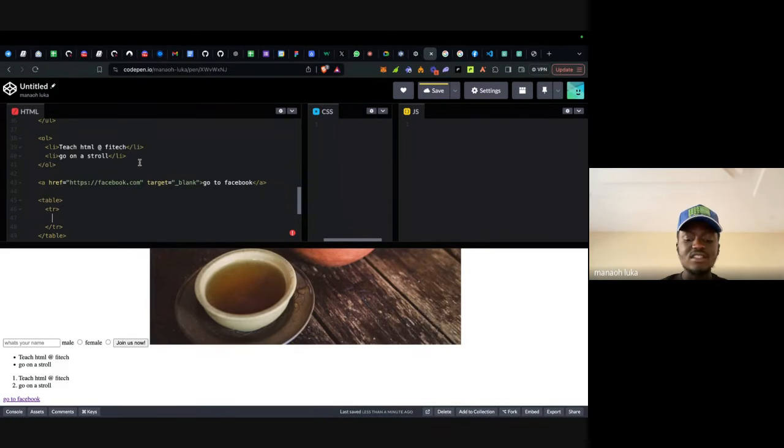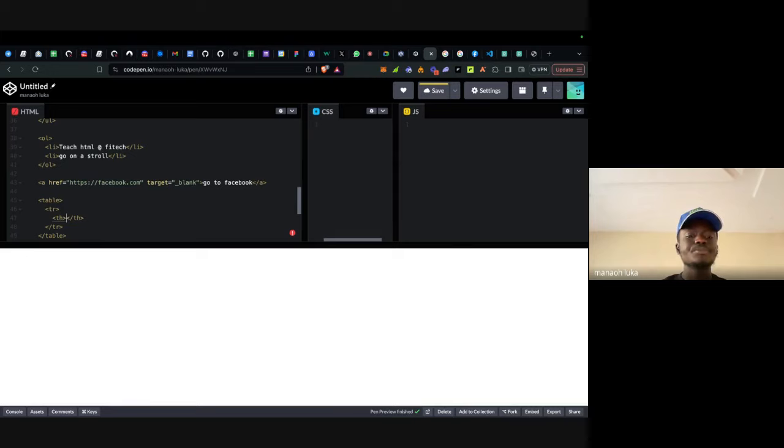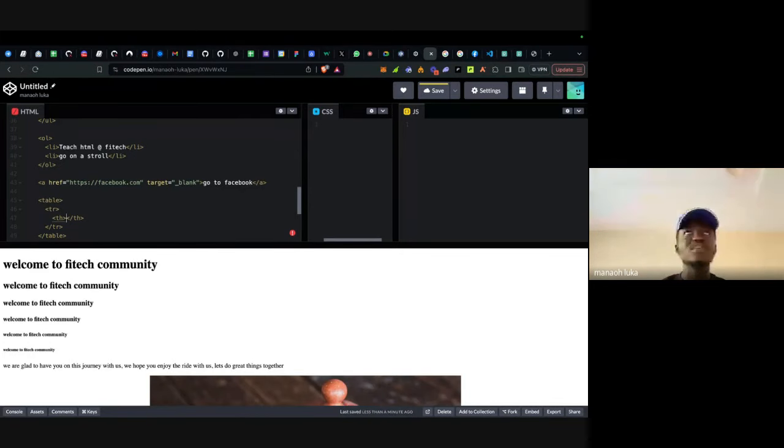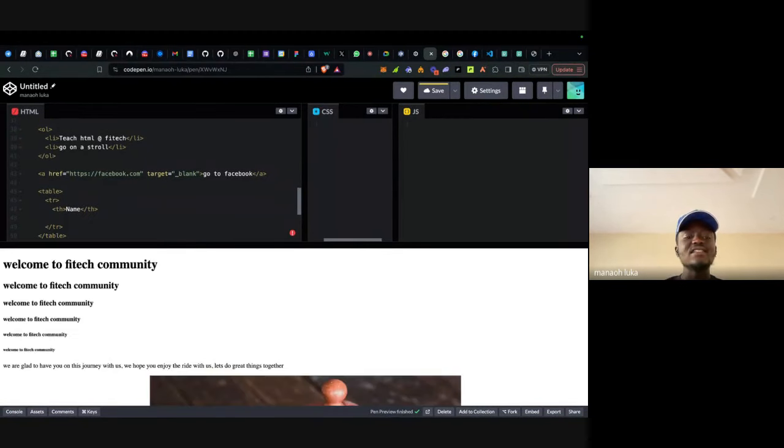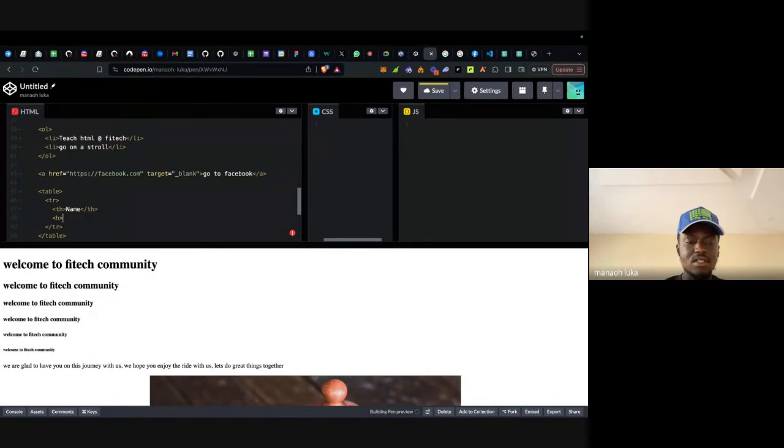To say that this is a heading, you use TH, meaning table head. So I say TH, and now what's the heading? Let's say our table collects two things, name, and then I'll insert another heading inside of the row. So let's say name.